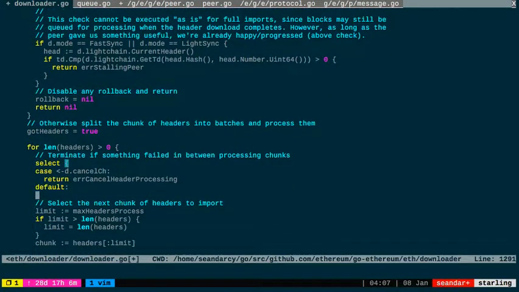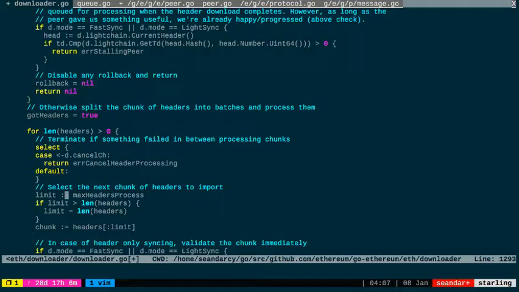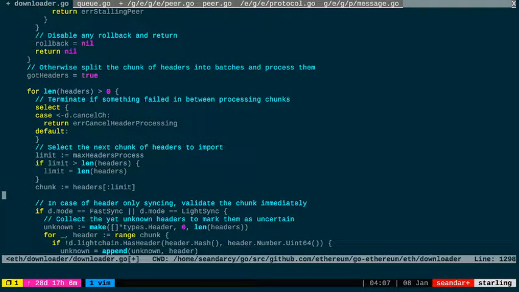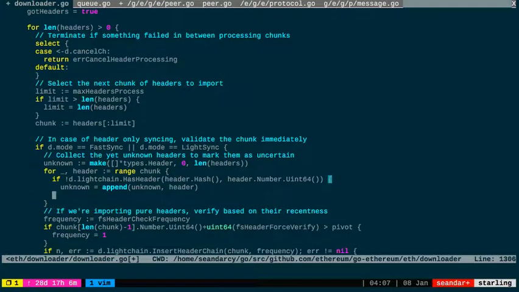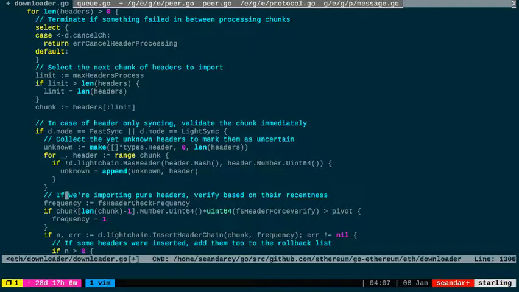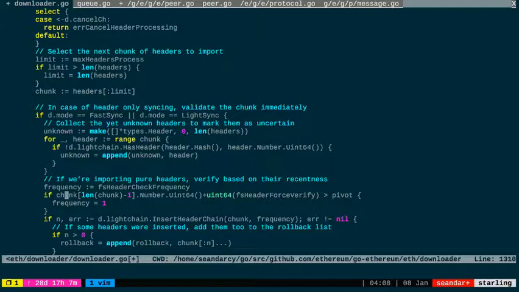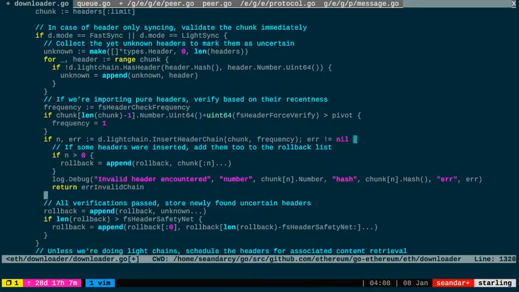For the length of headers greater than 0, limit equals length of headers, chunk equals headers up to the limit. Light chain, insert chain. Oh, so now they're calling this insert header chain into the light chain, if it's a light chain.